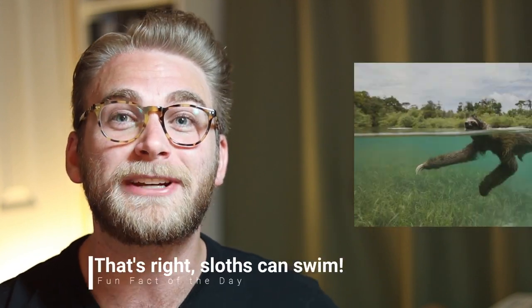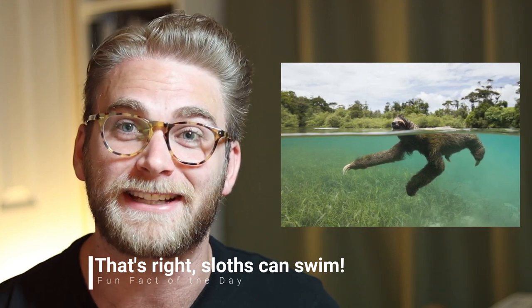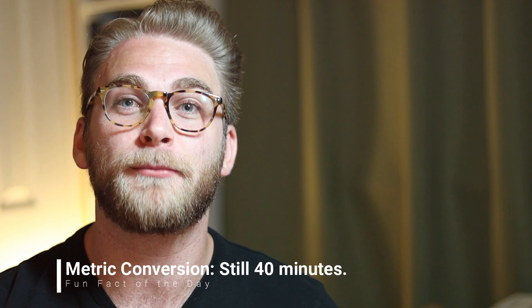However, in the water, it's three times faster than when it's up in the trees — that's actually its fastest place. But it does one more slow thing in the water that's very interesting: it can slow down its heart rate to three times lower than its normal speed, therefore reducing its need for oxygen, and then it can hold its breath underwater for 40 minutes. That is more than a dolphin can hold its breath.